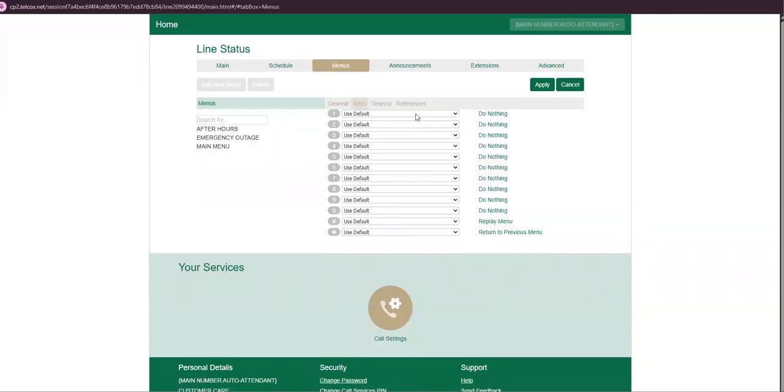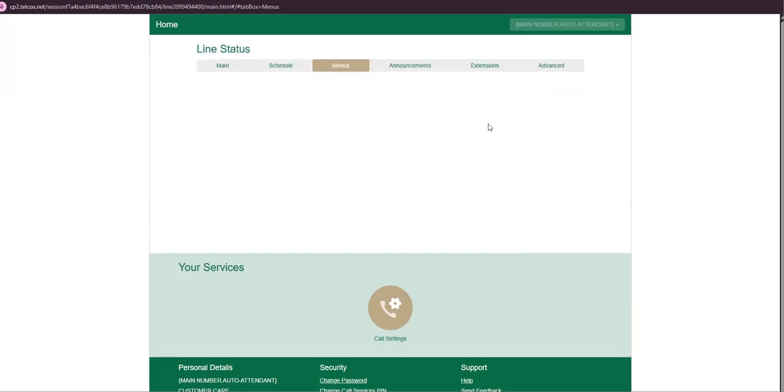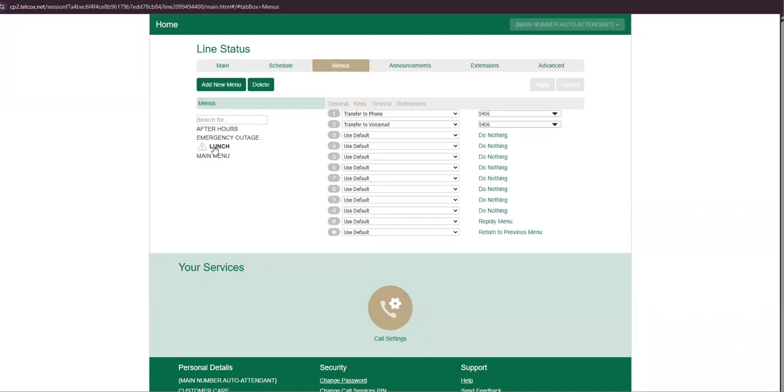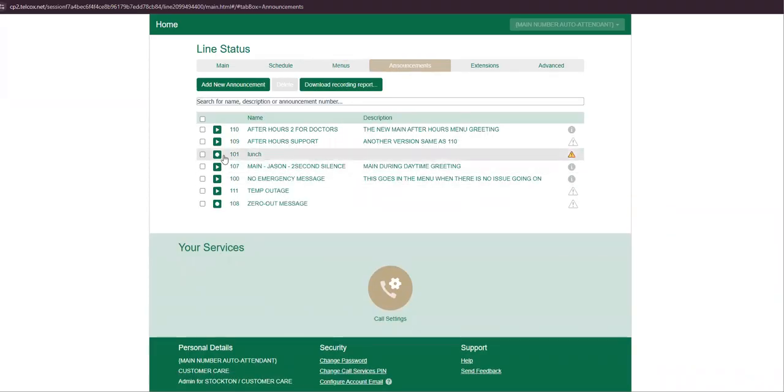And we'll just do option 1 goes to my extension. Option 2 transfers to my voicemail. And now the only thing that's needed for lunch is for the announcement to be recorded.